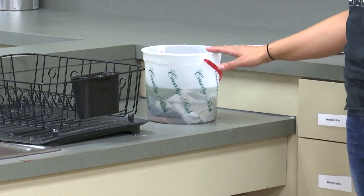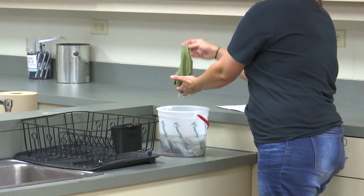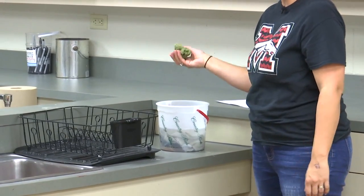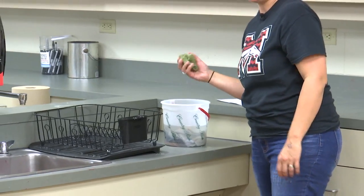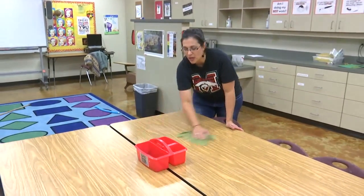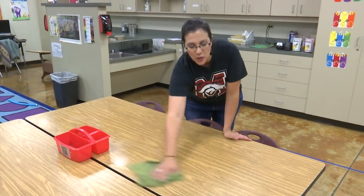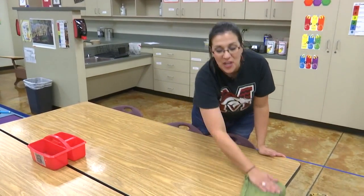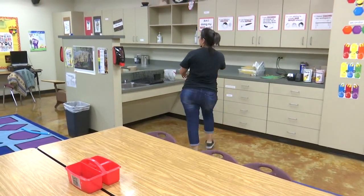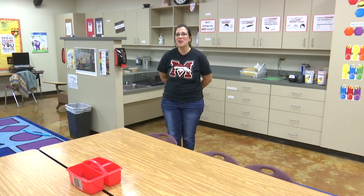Table washers will come to this bucket and take out a rag. See how it's so drippy at the beginning? Make sure you squeeze it out really good over the bucket so that way there are no drips or slippery floors whenever we wash the tables. You're going to take this to the table, lay it out flat, and give it a good scrub over the whole thing, making sure that there's no paint globs or sticky glue or pencil marks or anything on the table so that it's nice and shiny and beautiful for the next class. When you're finished, take your rag back to the bucket and drop it in. Then return to your seat and lay your head down so I know your job is done.